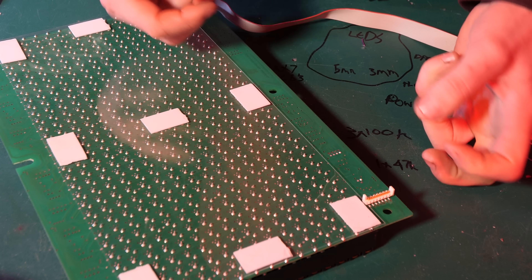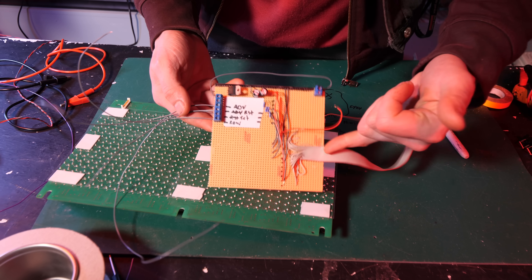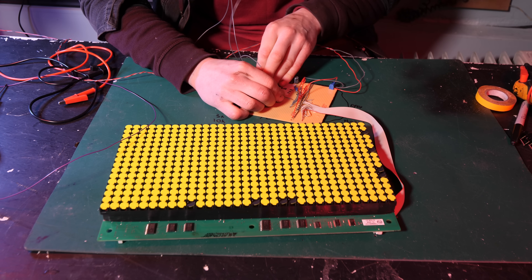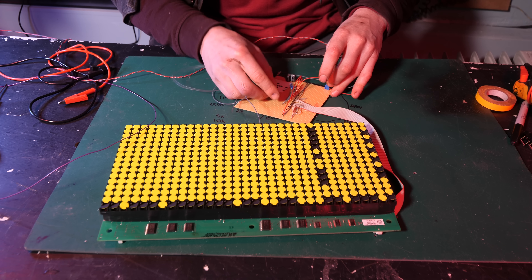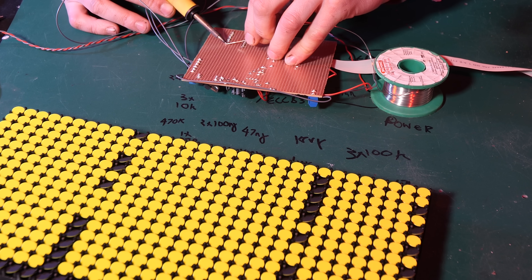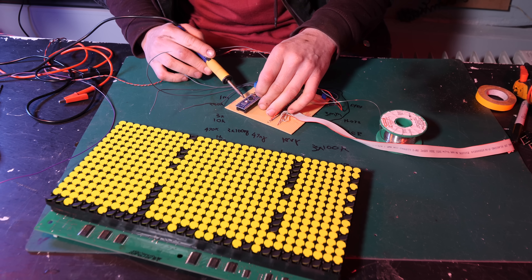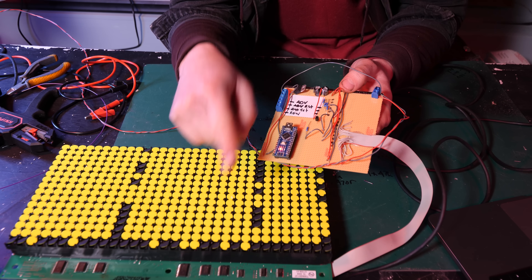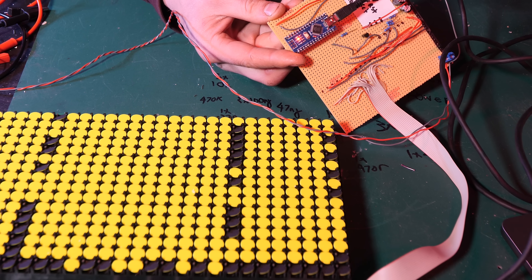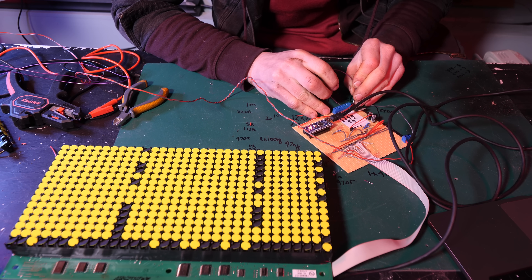On the back of the board there's a connector input, which would normally be used to plug in control devices. I've quickly bashed together a breakout module for this. A few of these pins, if you send five volts into them, will either advance the row or advance the column going down. I'm just soldering on a socket for an Arduino Nano — I'm making this up as I go, so it looks a bit messy on this piece of strip board. We've got the Arduino going into the on-and-off input of the display, and I've basically got an Arduino sketch which turns those inputs on and off. By simply updating the Arduino sketch, we could speed it up a little bit. If I get a wire going to the other inputs to adjust the coordinates, hopefully it'll do something different.